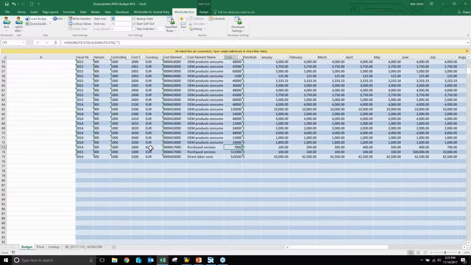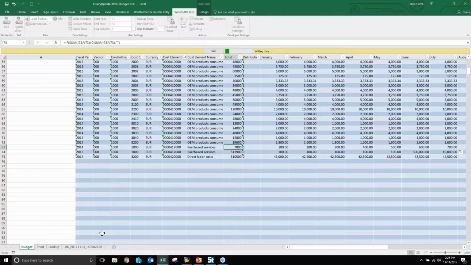I'm going to update just this one record here, and I'll go ahead and say run. And if you notice, I wanted to point out while this is running, I've got the one tab here that starts with BK. You'll notice it's going to create another tab here for me, because as Ryan was mentioning, we give you the ability to undo or correct in case you do make a mass update. So I'm only updating one.